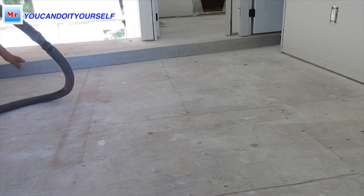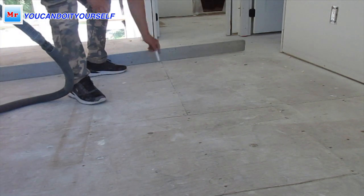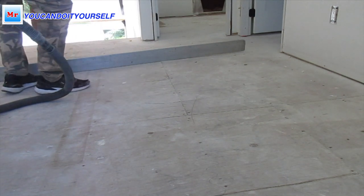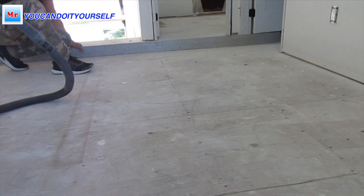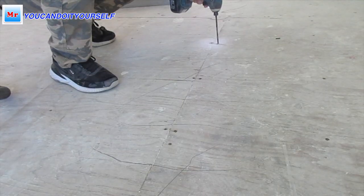Hi everyone, in this video I want to show you how I edit leveling in walk-in closet. I have to do it in walk-in closet and in master bedroom as well, but there was some little issue. You see this edge, when I start I have to sand it because it's too high.